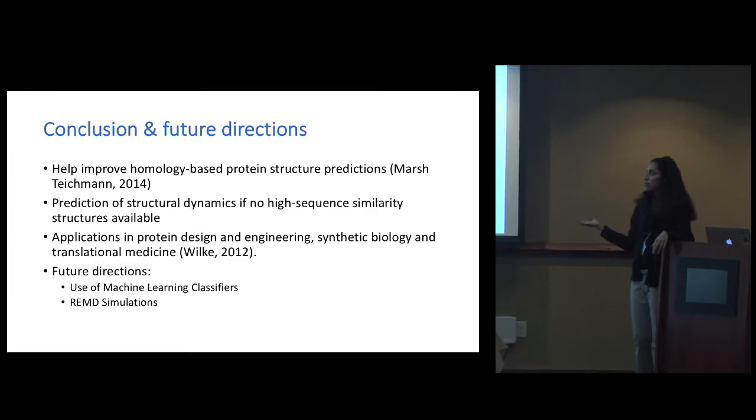It has applications in translational medicine where we might want to make use of interfering agents, but it's a risky prospect to treat a virus with a virus in a human subject. We want to see the full range of adverse effects of an interfering agent, so our research might be helpful in these applications.